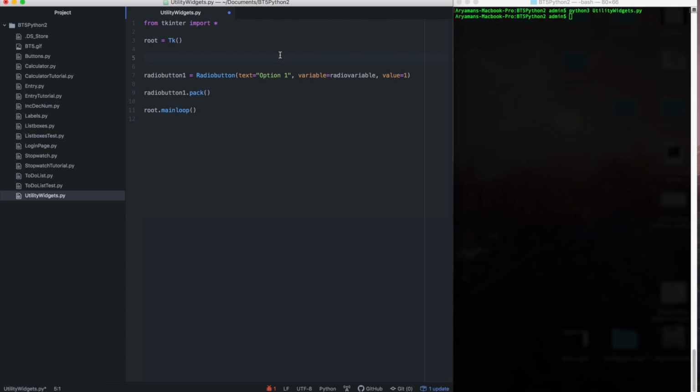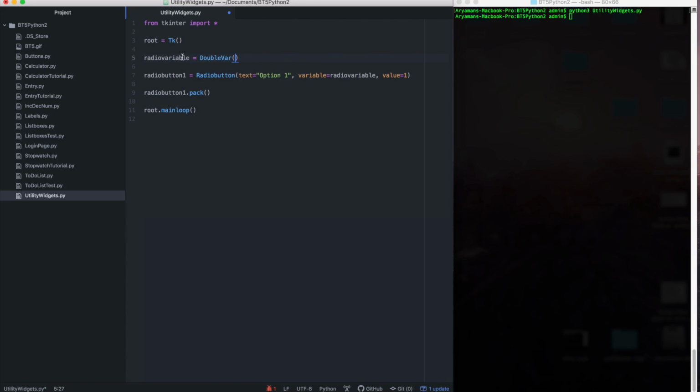So for that, we need to actually create a variable above this radio variable, and usually you'd think that you have to just set it to 0, and then it'll change the number over here. But that's not how it works in Tkinter. There's string var, and there's int var, and then there's double var, I believe.